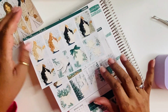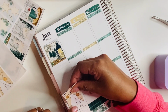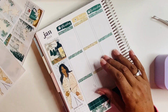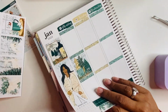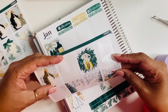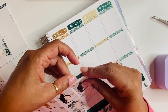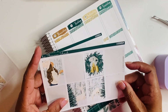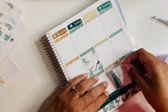I end up covering a lot of the full boxes later with pictures actually, because I've decided that in this memory planner I'm going to start incorporating pictures. So after I do the filming, I print with my Polaroid Zip, which you will see me pull out just to remind me to do it. I'm going to start printing pictures and putting a few into the spread so that I can remember more things. It'll be a true memory planner. But I'm not going to put you guys through the whole thing of me printing pictures and putting them on there, not really for privacy reasons, but because it's pictures of my dogs and me, some of my friends. So I just don't think I will do that part on film.